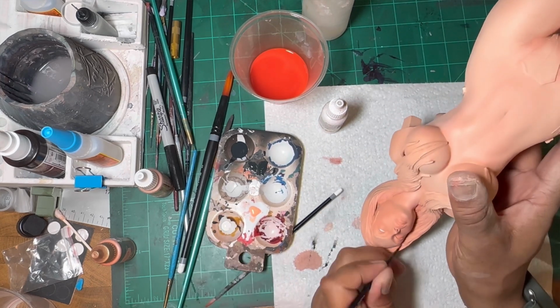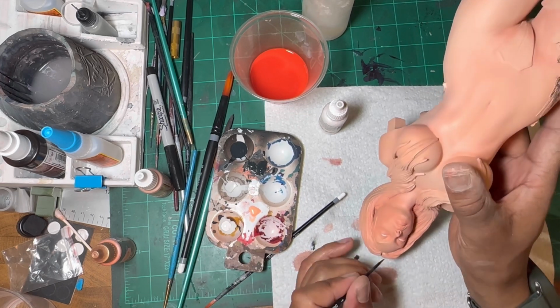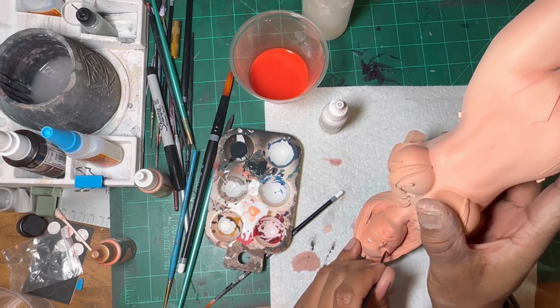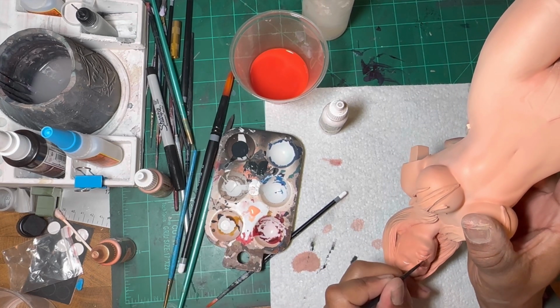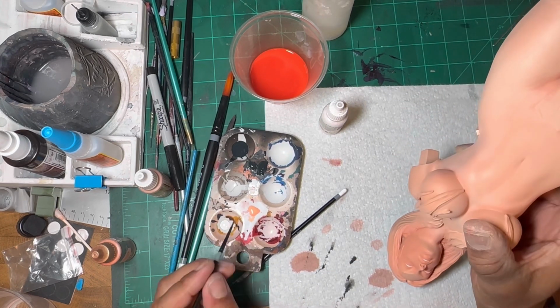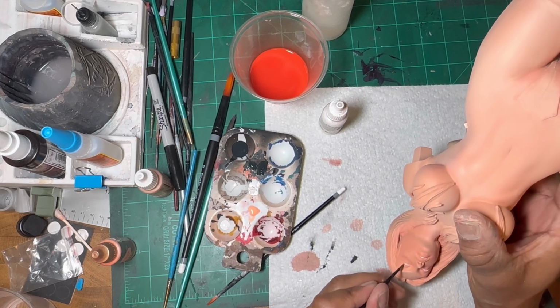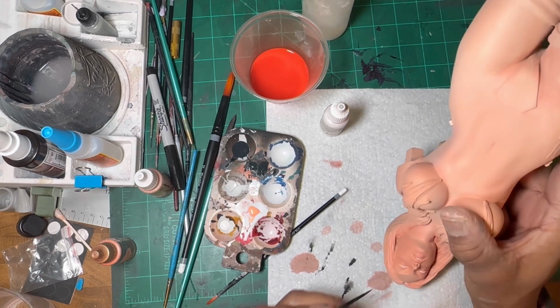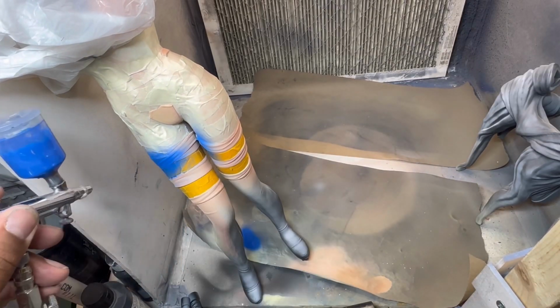All right, so now I'm doing the whites of the eyes, not too much white, but mixed with a little bit of that red. Give it some pink. Teeth, of course, get some more white. You see, I'm going back into the pink. You know, it all becomes pink at the end. All right, I finished that.